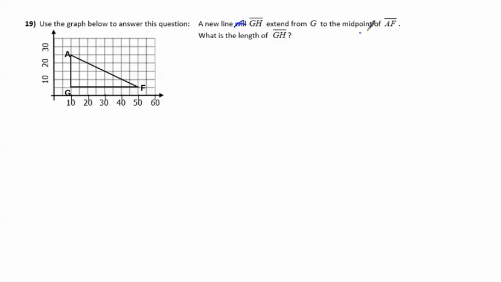Well, I suppose the first thing we need to do is find the midpoint of AF. You can count 1, 2, 3, 4 spaces down. You count 1, 2, 3, 4, 5, 6, 7, 8 spaces to the right. And just go halfway each one of those distances. Instead of 4 down, you just go 2. Instead of 8 to the right, you just go 4. And that would be the coordinates of your midpoint. Now they're telling me that that midpoint is the point H, and they're asking me to find that length from G to H.